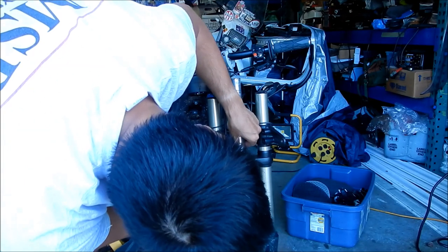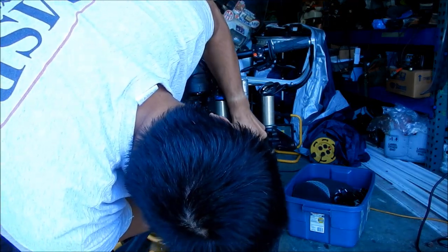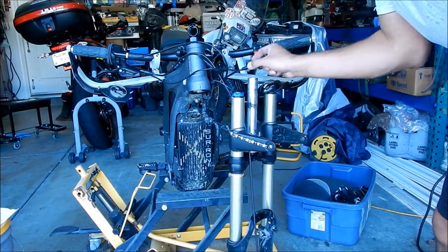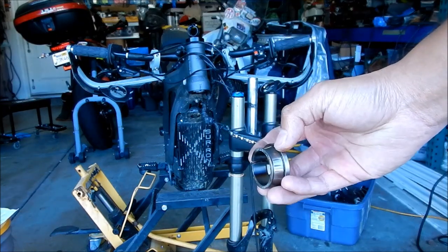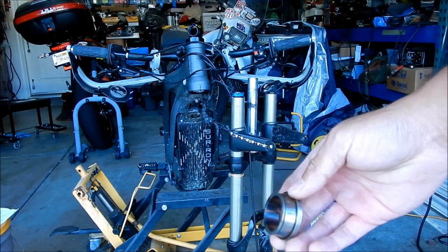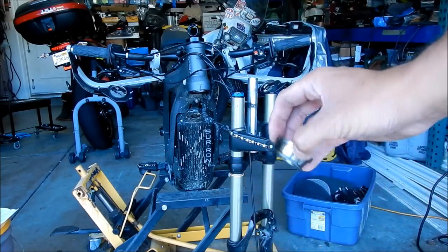Aha! I knew this tool would come in handy. This is a tool that Hades Omega made out of an old tapered roller bearing. Basically, this is the inner race, and I cut it so it'll slip over the stem. It's for a different bike though.